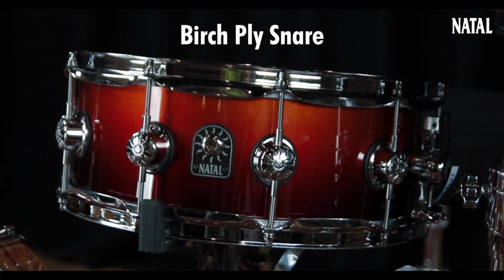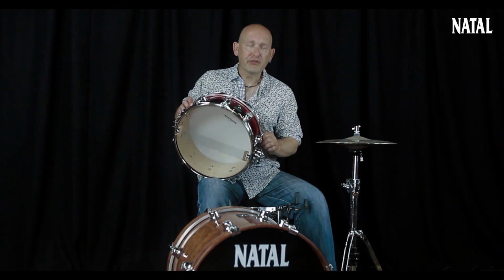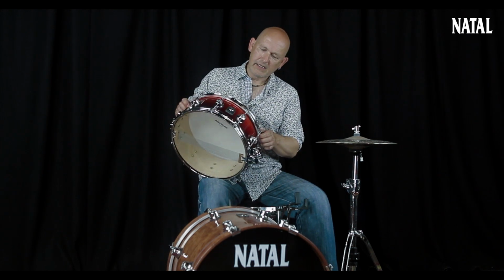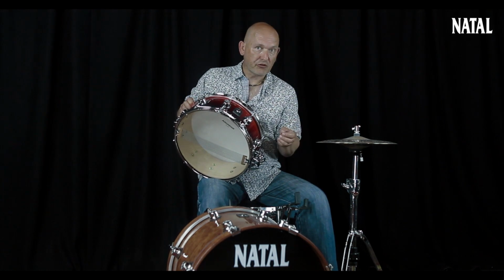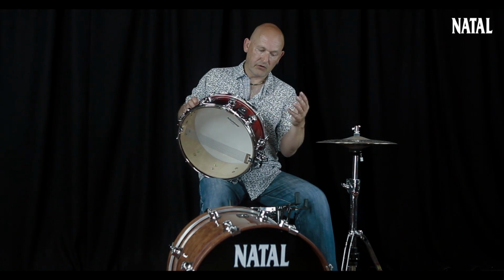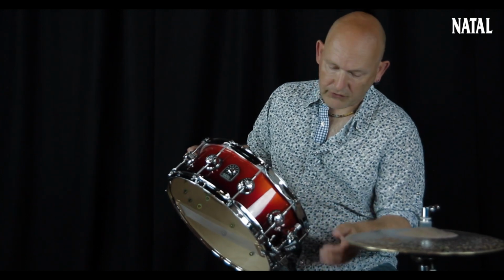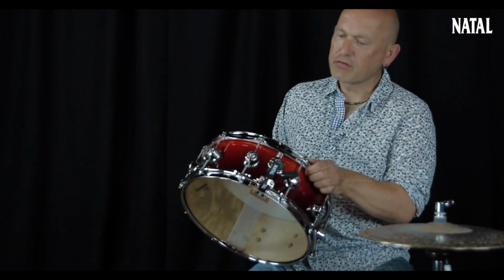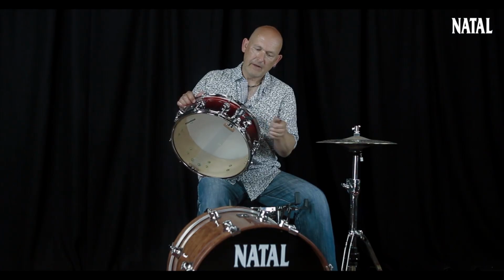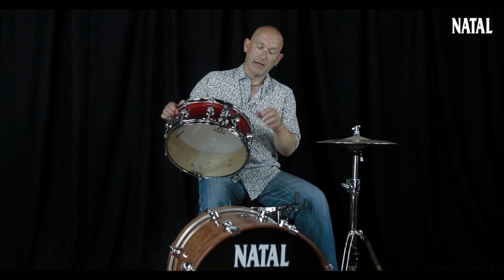Okay, so we're going to start with the Birch Ply snare drum, and this one is in a rather sexy sunburst fade, which is rather nice. But like I said at the beginning, this has the same spec, so we're looking at 2.3mm hoops. Each snare drum has 10 lugs with the fabulous sun logo on them, and our 3-way snare position, so off, on, and slightly looser if you want that kind of sound.